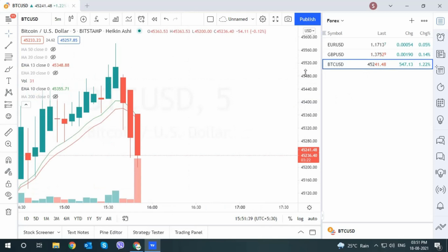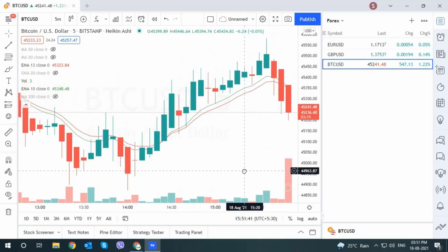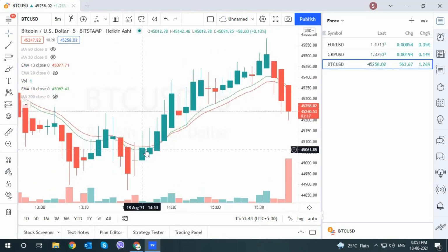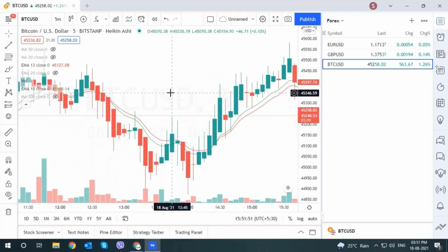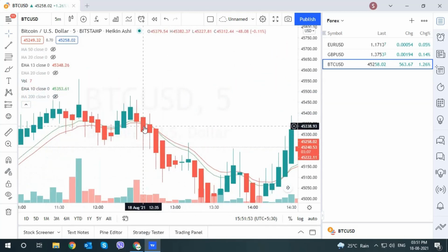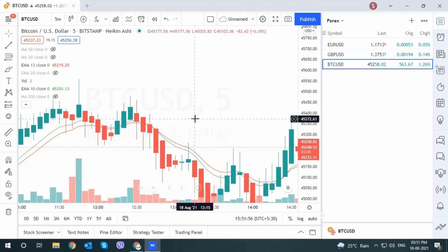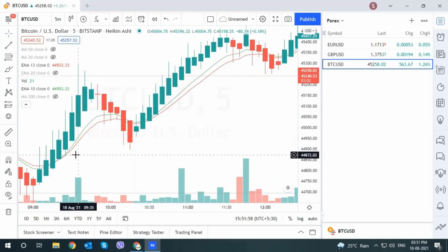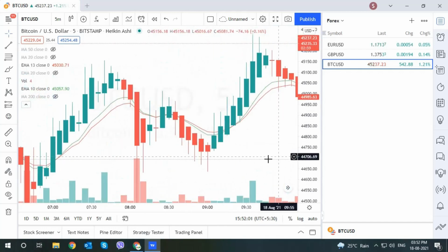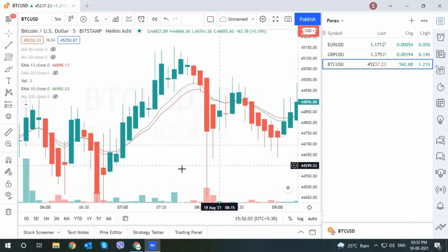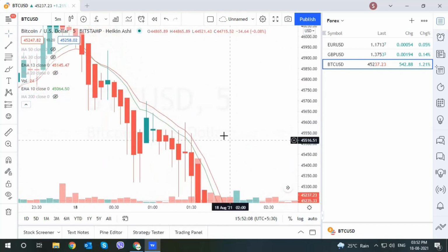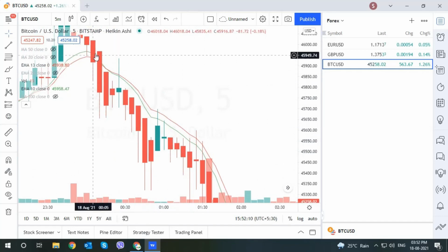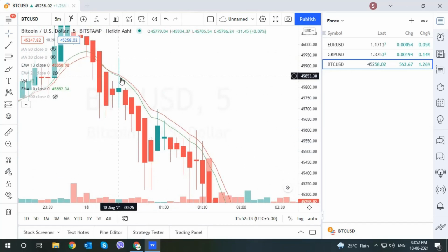If you see how it works in crypto, it's the same way. Now see, red on top, green down, and when the crossing happens over here, it gives a very good rally. So this is what you need to follow. See here, the green and red crossing happens and you got a very good short sale. Here if you see no crossing but still a very good rally, that's a signal you need to wait for. Wherever you get the signal, you can go ahead and do it. Now here, with these long rallies, you can see green on top, red down, and the crossing happens, and what a very good rally.